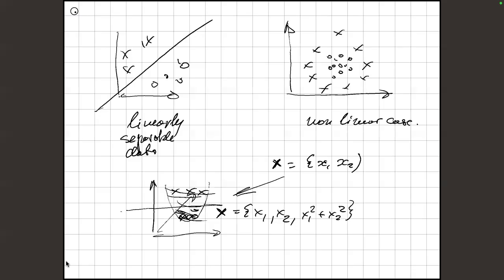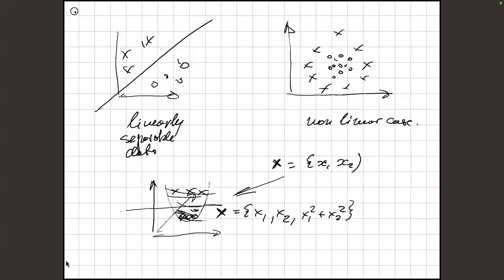Then the question is, find the correct transformation. Can you do it explicitly or implicitly? What SVM does, and that's what you will work on, and that will be my last word to you, is a so-called kernel trick. This transformation of data to higher dimensional space is called a kernel transformation. A kernel is a function that transforms data to high dimensional space by modifying the relative similarities between classes.